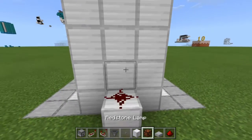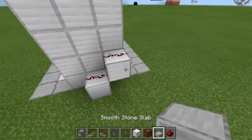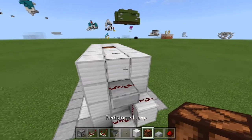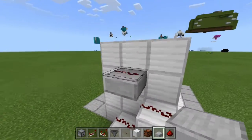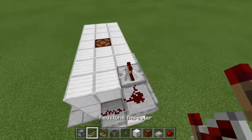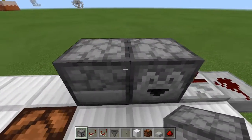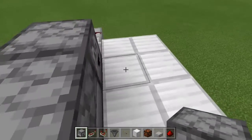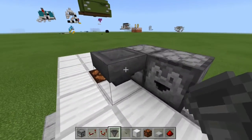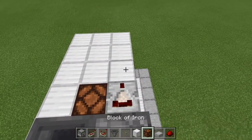The way I connected my buttons to the lights is by using half slabs. I take the redstone signal here, place a block here — which is one of the important ones; these can be anything you want — then here you have to have a half slab, and that's pretty much the only one you need. While it looks like it's not connected, it actually is. Then I want to place one more slab right here, then place your repeater, and then make the circuit like I did originally.